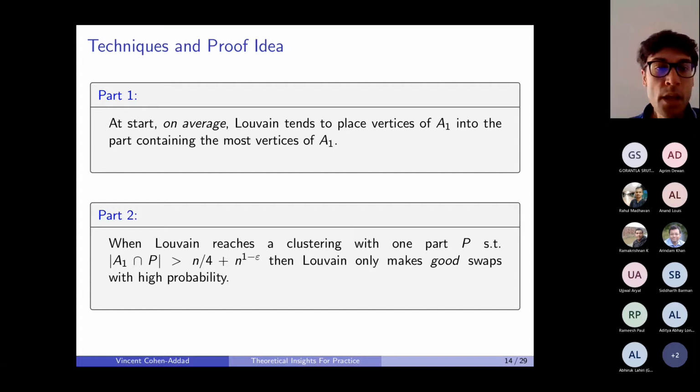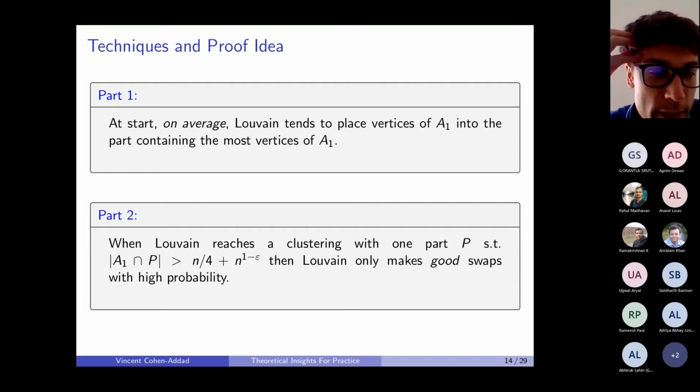So we have two parts in the proof, and it's kind of funny because I'm not sure these two parts should exist, but it's still really two parts. We don't know how to make a unified approach for this. Maybe that's why we are losing a little bit on the threshold we are getting.